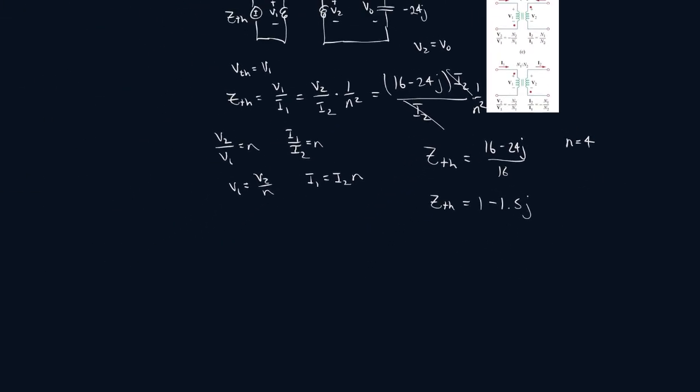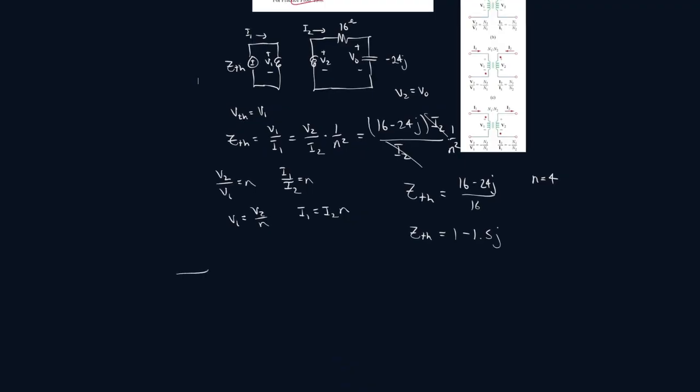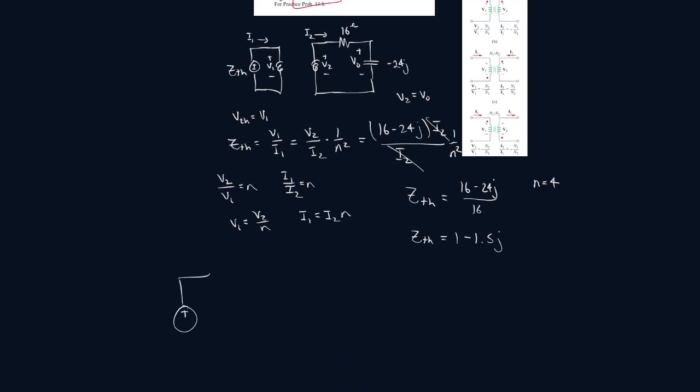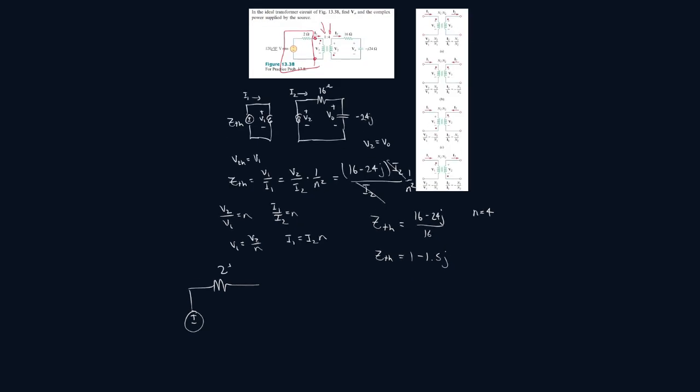Now we're going to draw this circuit, the Thevenin circuit. So we include the load we omitted, so the red part. So this is 2 ohms here, 120 phasor 0. Then we add the Z Thevenin load. And then we add the VTH source, V Thevenin. And V1 is equal to V2 over N.